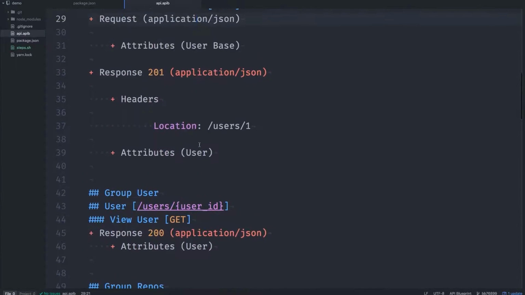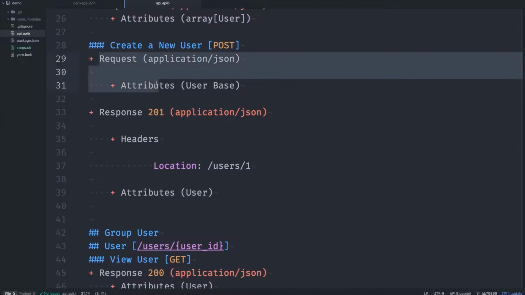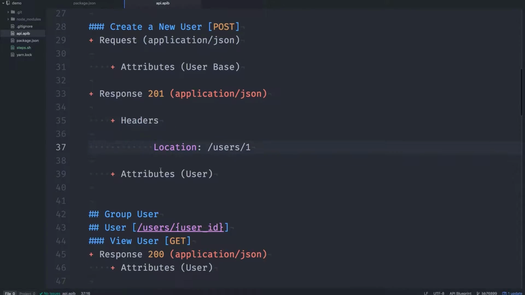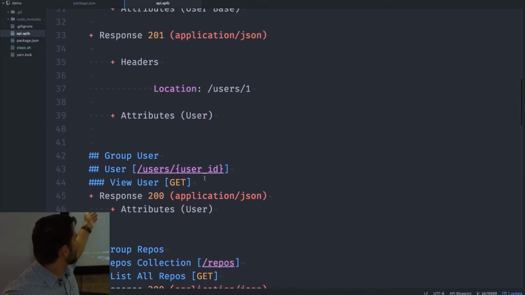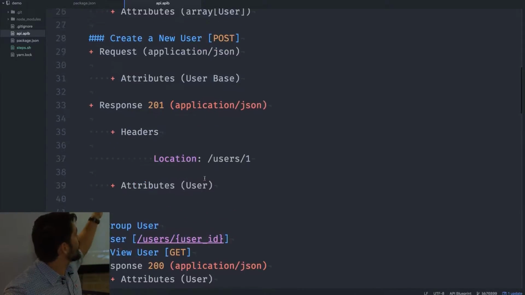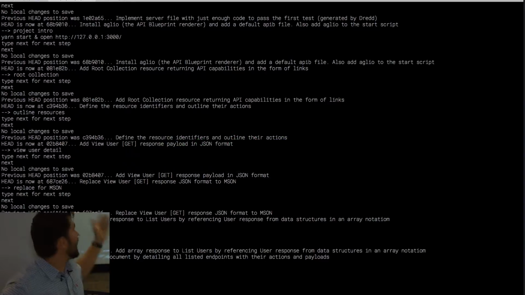Yes, so for the next stage, I just have a completed document. What I mean is I just went ahead and completed all the endpoints. You can see examples, and by the way, this is on my GitHub account, so you can download it later. I can just rush through it now, and then if you want, you can have a look at it in your own time. You can see examples for request-response pairs, including headers. You can specify locations, and then you can also add your attributes. I just went ahead and completed it for the upcoming examples, which are about mocking and testing.